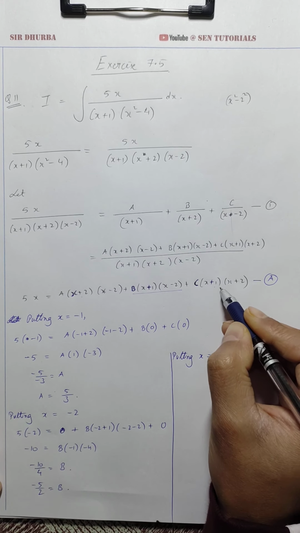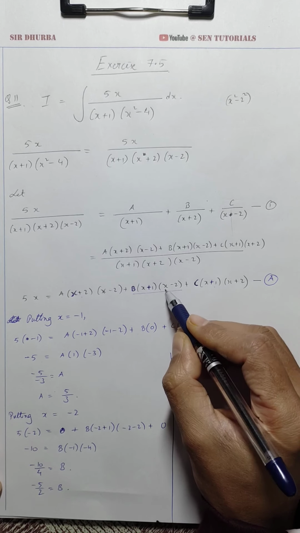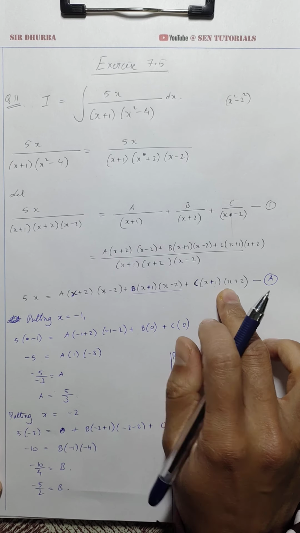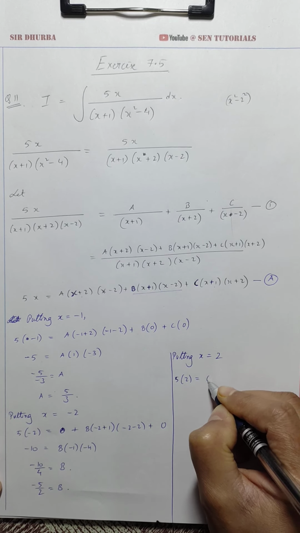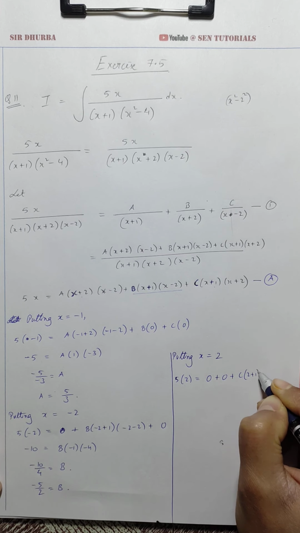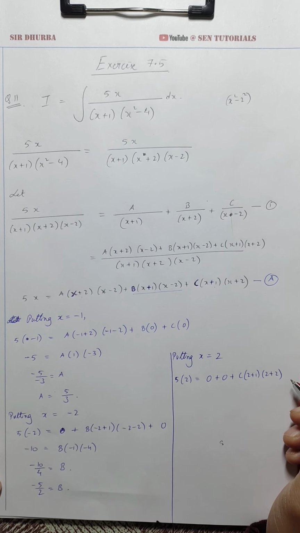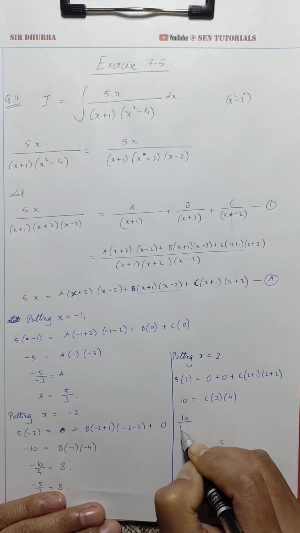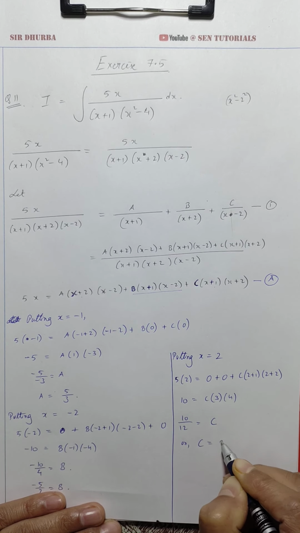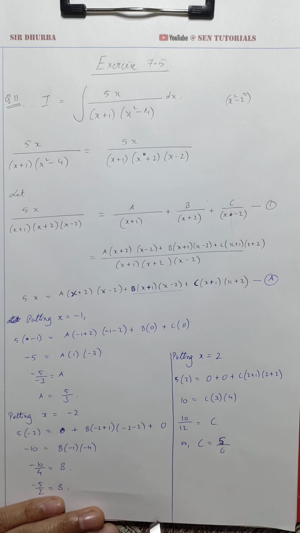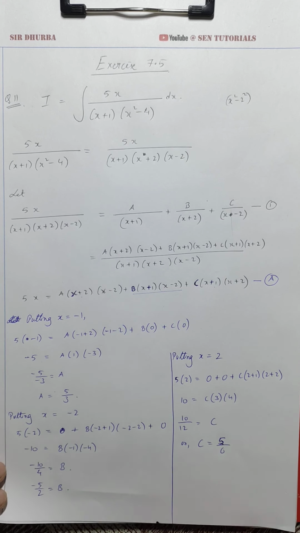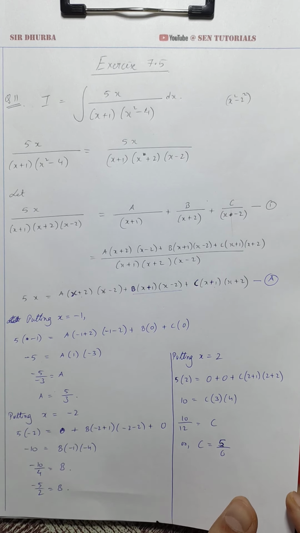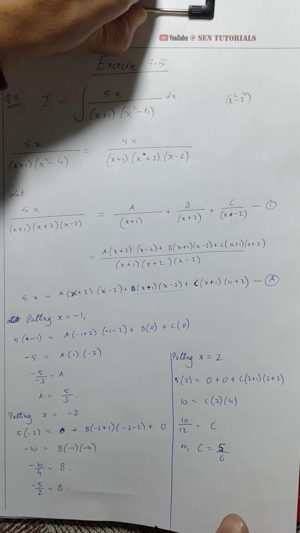Putting x equal to, now focus on c. So I have in mind x minus 2, x minus 2. If I put x as 2, this will not be 0. So that's 5 into 2 equal to 0 plus c, 2 plus 1, 2 plus 2. So that's 10 divided by c into 3 into 4. So 10 by 12 equal to c, or c is 5 upon 6. I think that's clear, 5 by 6. All right, so we have our values, the constant terms a, b and c. So let's go back to question 1 now.